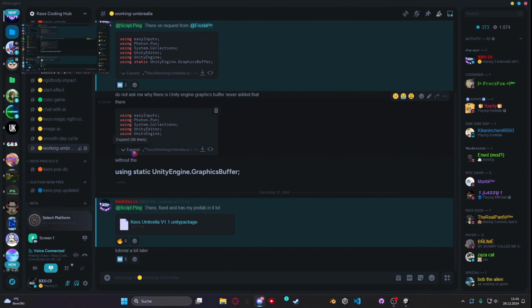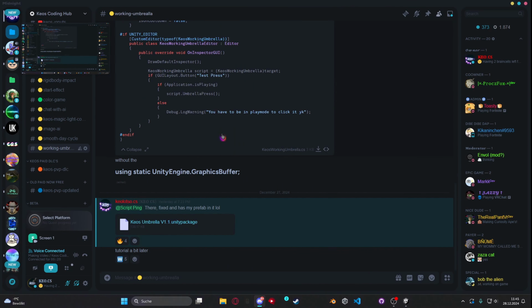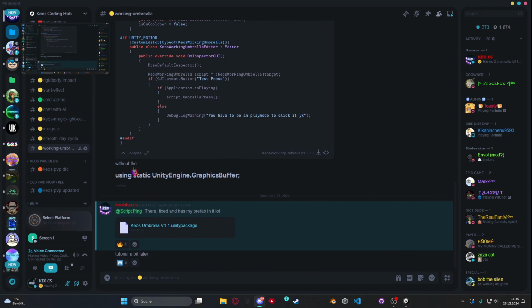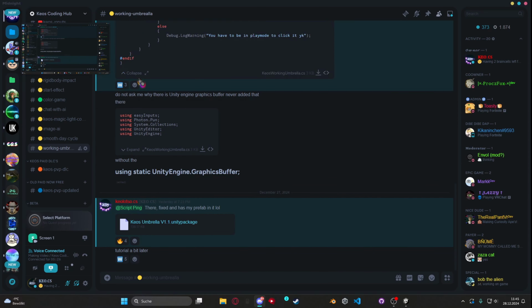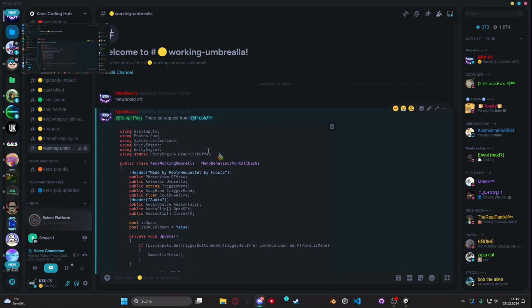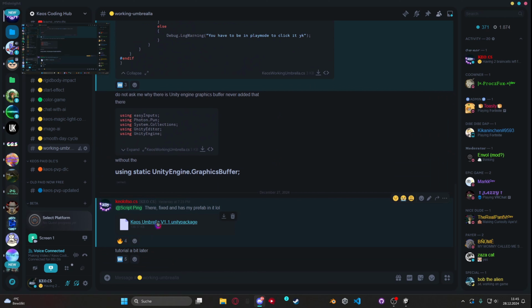You want to scroll all the way down here and get the Unity package. This script doesn't work, it's kind of a weird one. That's just because of me, okay people. Also, do not ask me why it always gets this stuff added. It's just when I click tab and add something that I do not want, I just delete it instead of undoing it, so it keeps the weird stuff. I'm sorry, but this should all be fixed, I hope, in this version here.